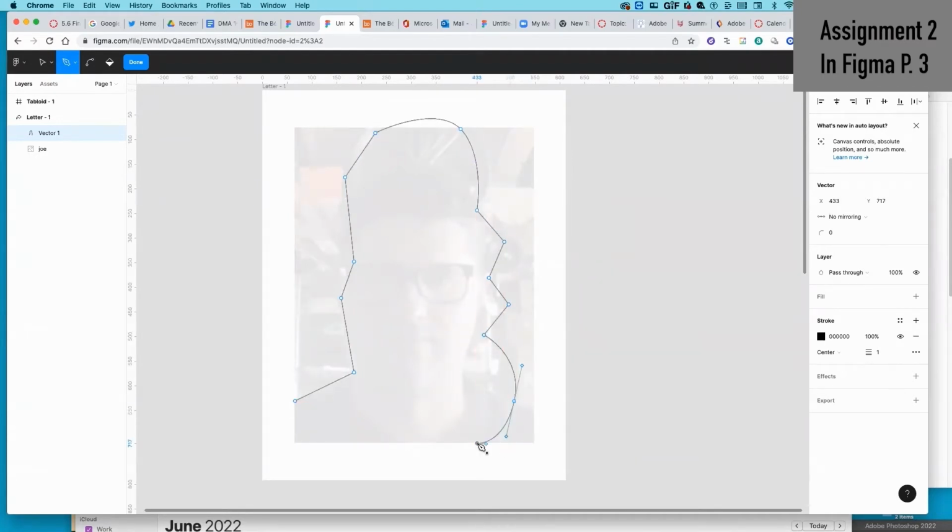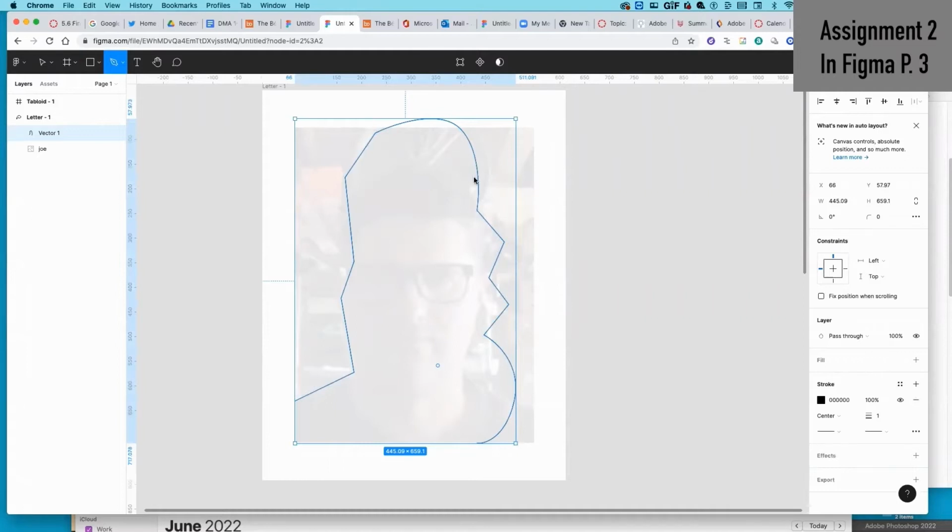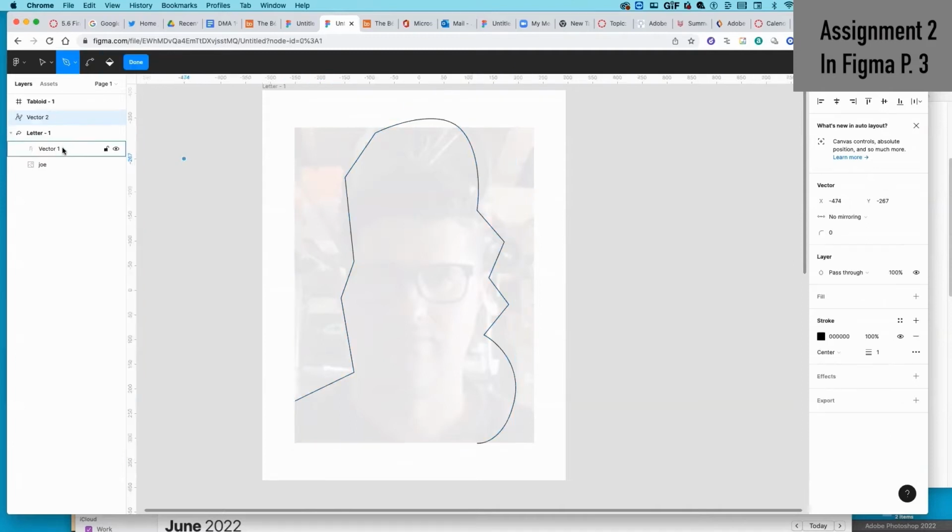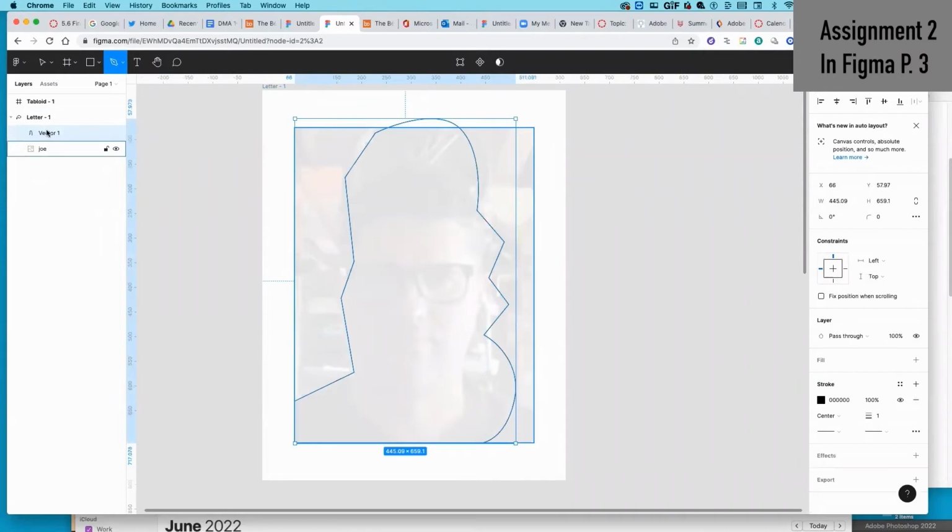If you double click on a curve that you created in Figma, it basically ends that curve. So that curve has been created. And if you go over here, it's called vector 1. So it names that curve. Okay. So that curve is now called vector 1. So you can name this too. You can change vector 1 and call it something else. It basically keeps track of every single thing that you draw. Every single thing that you create is on that left-hand side.